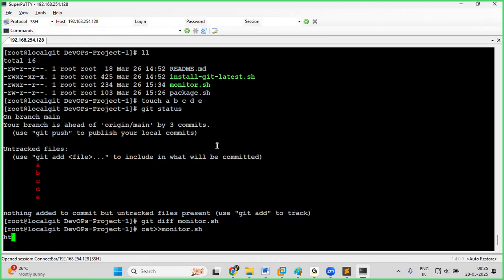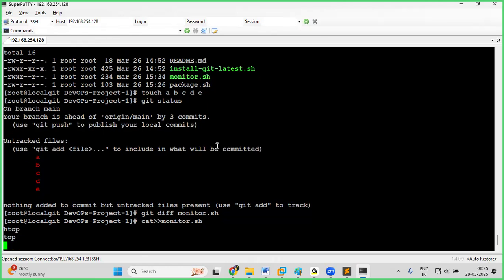Htop is a command used to monitor the system's total processes. Next to top also is a command to monitor system performance. Yes, this is what I have written.